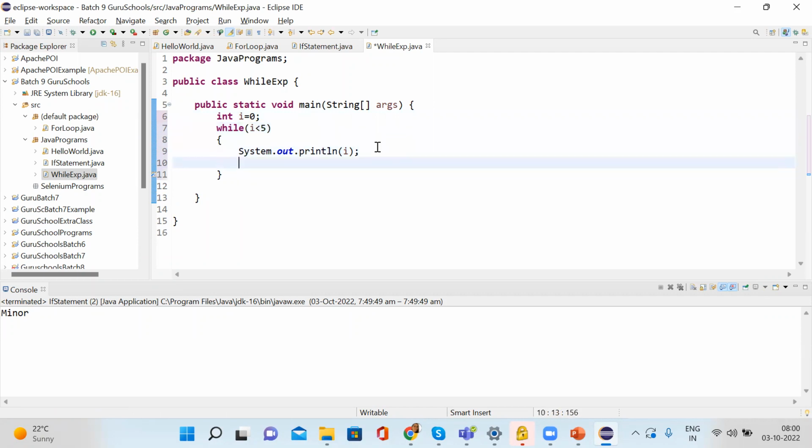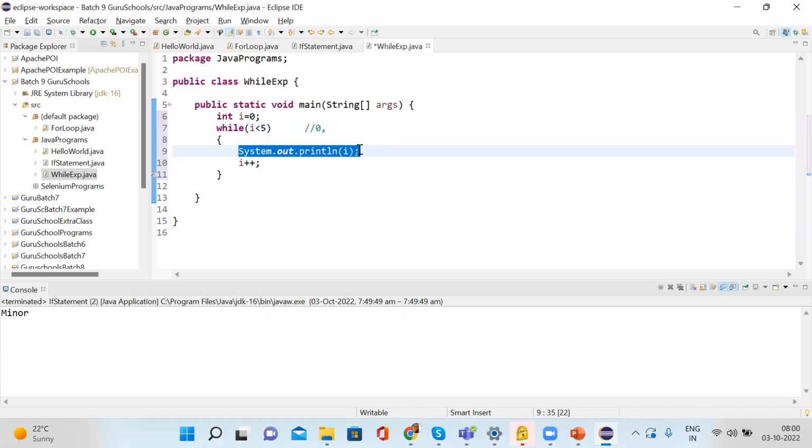Then I plus plus. So first I value is 0, it is printed in this line, and after that it is incremented by 1. Then it will be 1, 2, 3, and then 4.